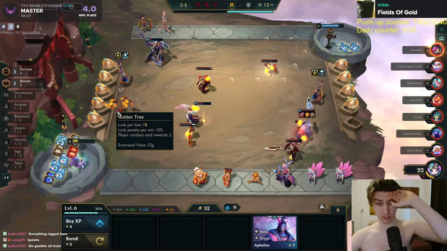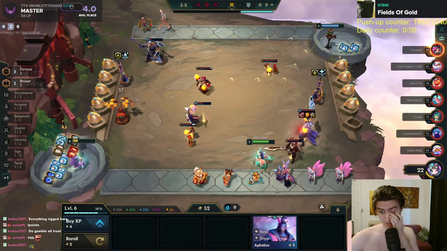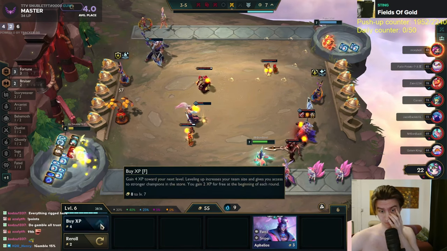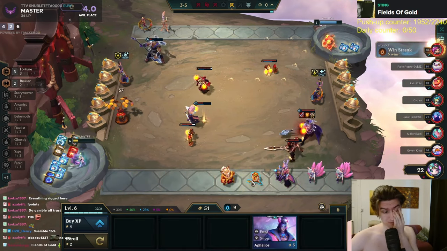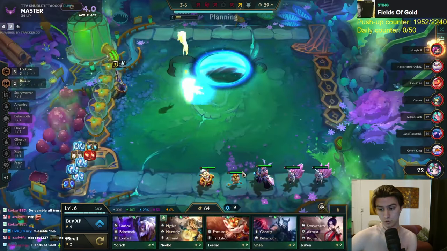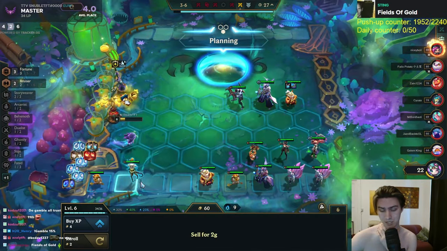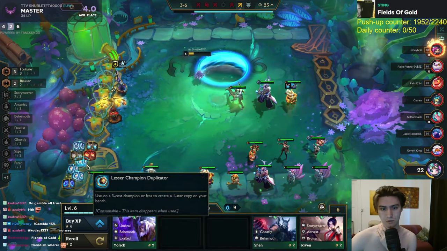Oh, fuck, I'm so dead. Holy shit, I have no HP. Wait, wait. Team. That's my HP, team. What the fuck? Fiends of gold? True. At least I'm catching out on neutrals. That's like best case, no? Best case? Best case. If it ain't best case, I don't want it.